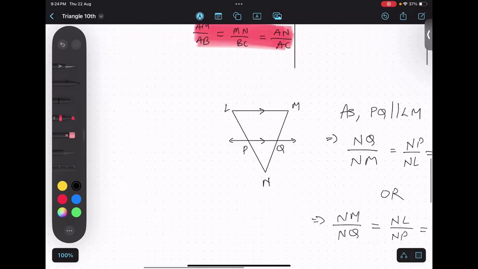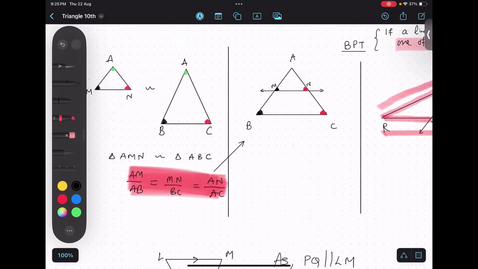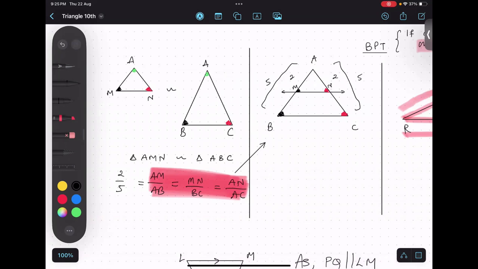Now coming back to the basic figure again. Let us take some values to understand it a little bit better. Now let me just take some value, give me some ratio. AB is full, so let's say 2 upon 5. Can I say that? Yes. So let us just substitute the value. These are not exact values, these are ratios. I'm just taking a value over here. Let's say this is 2, then this full is 5. This is 2, this is 5. Now important learning to have. If this is full 5, this is 2, then what is this? 3. Isn't it 3? Yes, and this is also 3.